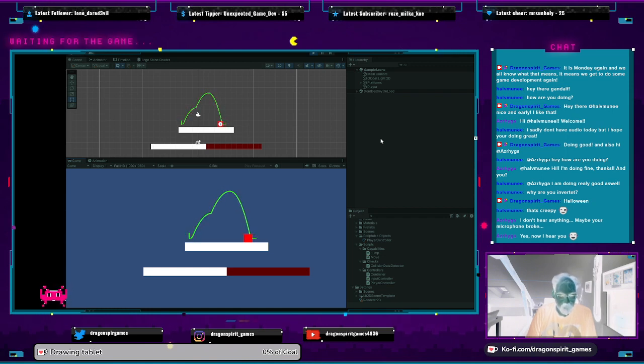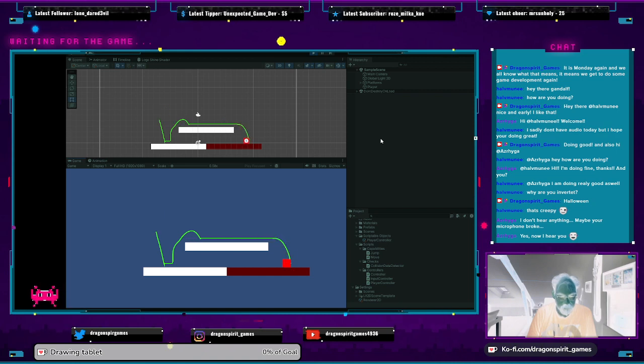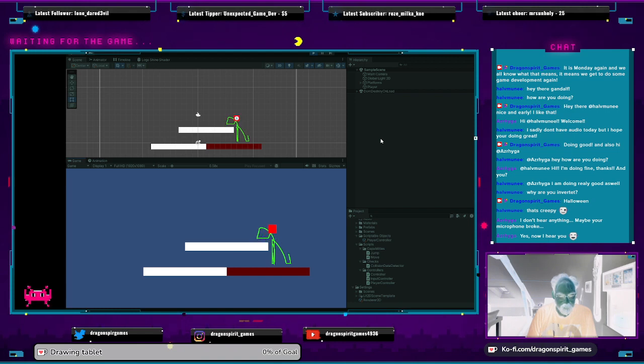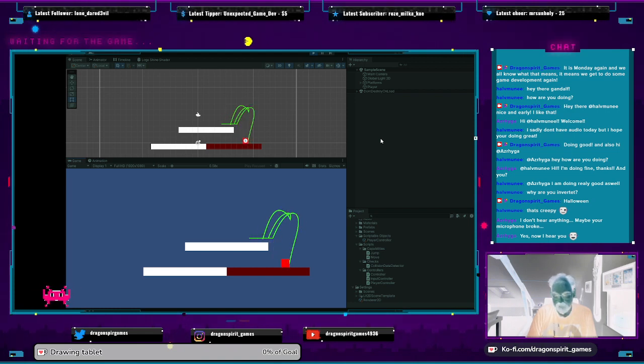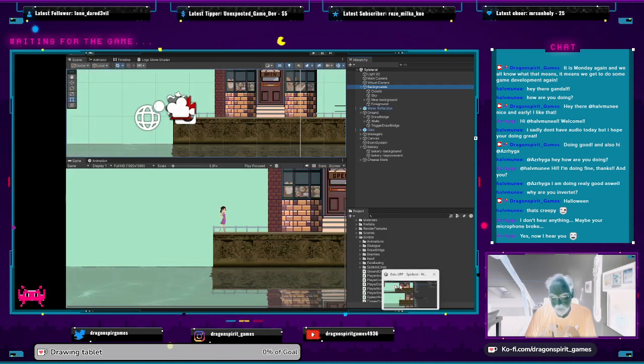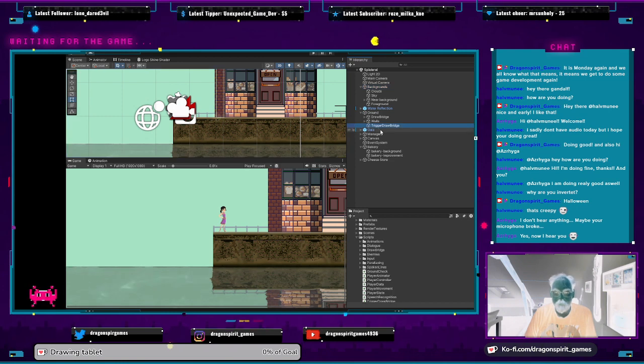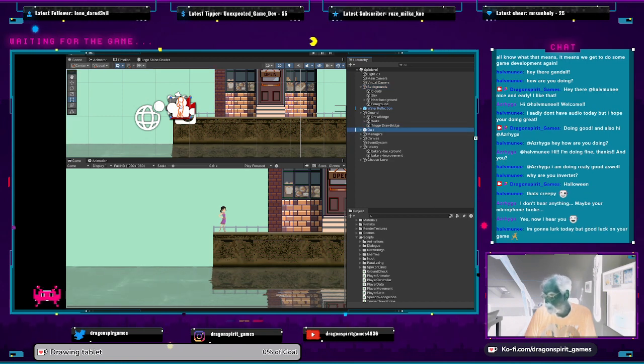So this worked perfectly fine. Quite happy about that, and I love the coyote timer that just lets you be right on the edge or a little bit over it even before you jump. Not completely over it because then it doesn't work anymore, but if you're like on the edge or just after it, you can still jump. So that I like really much because I was really seeing a lot of problems with my previous code. I didn't like it at all. So basically, yeah, you know how coders are.